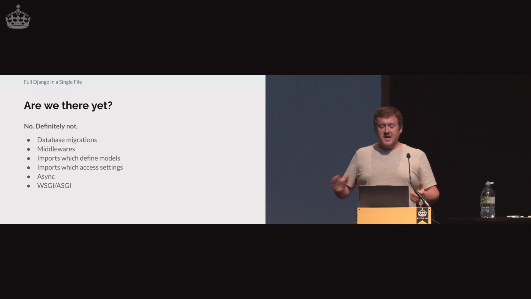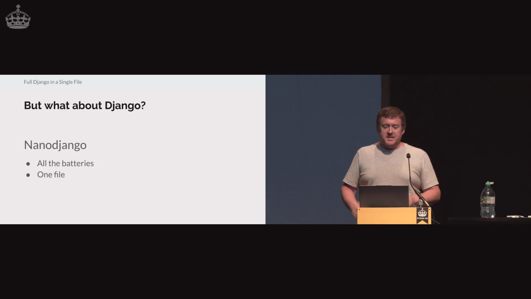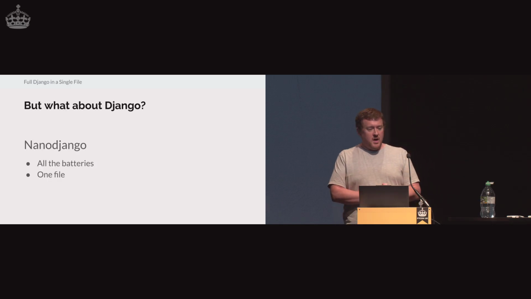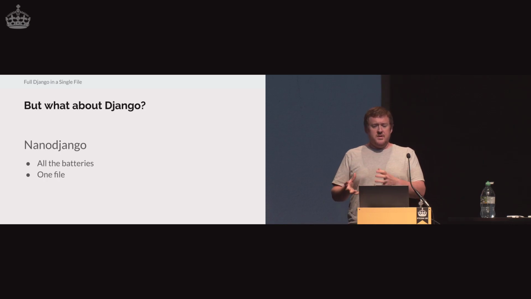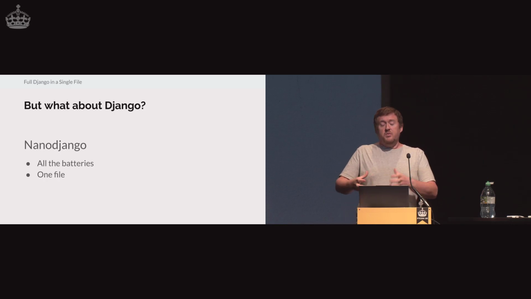Just a couple of minor little things I have to sort out, but they're all fixed in nanodjango, so let's leave it at that. But there is one more thing worth talking about. If you recall at the beginning, I said that Django had two core strengths, that its batteries are included, and the way its project structure helps you grow. Now, our Django in a single file has the batteries, but we've lost the project structure. And that means this isn't going to scale. Your project is going to grow, and at some point, you're going to hit a wall.